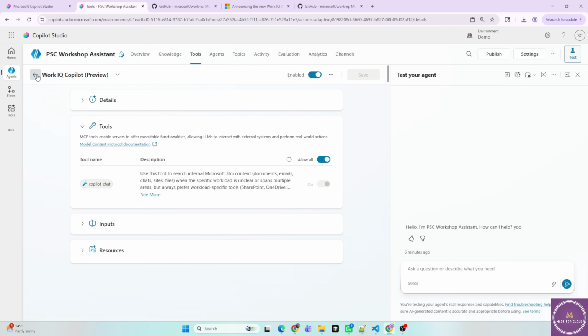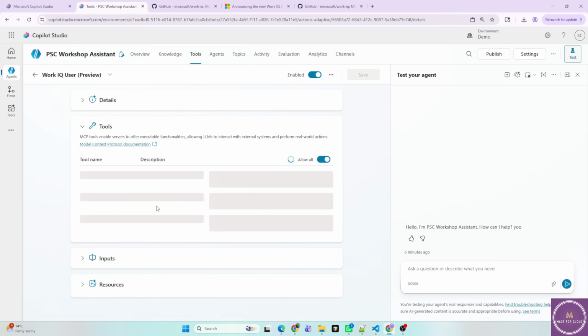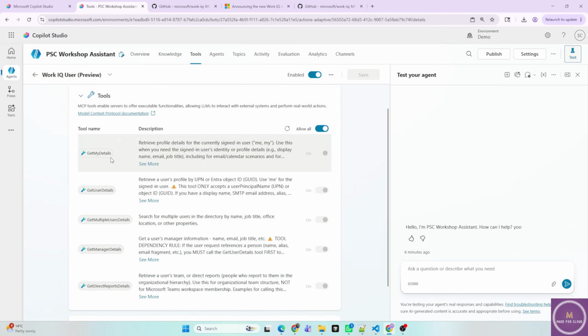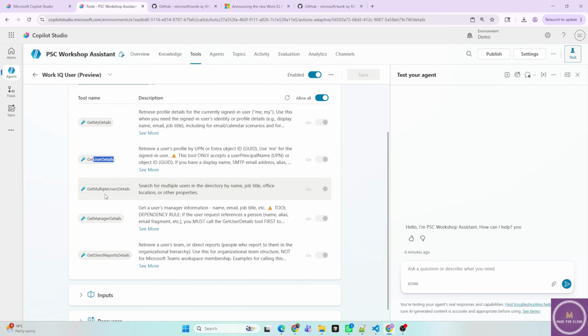And the second one is WorkIQ user, and this is focused on people and directory information. It includes different operations like get my details, which returns the signed-in user profile, get user details, which looks up a specific user using their UPN or object ID, get multiple user details, get manager details, and get direct report details.